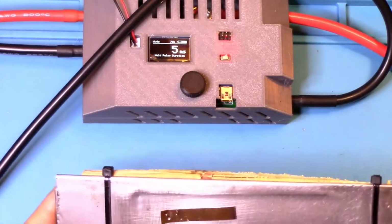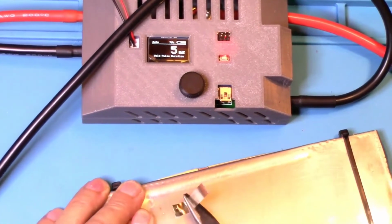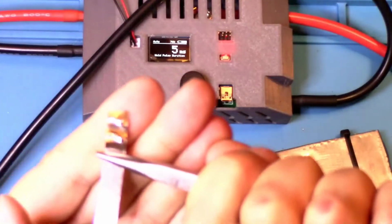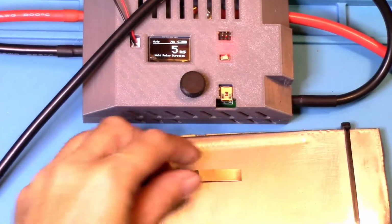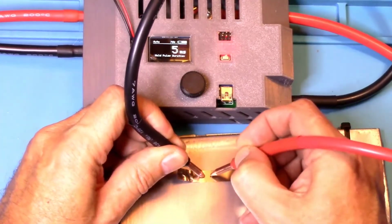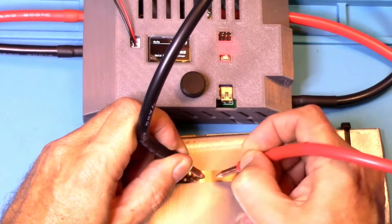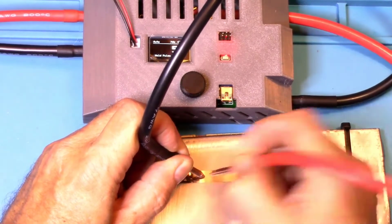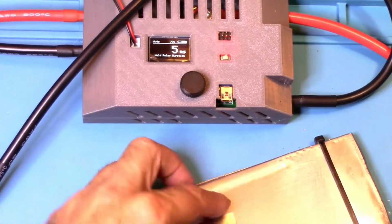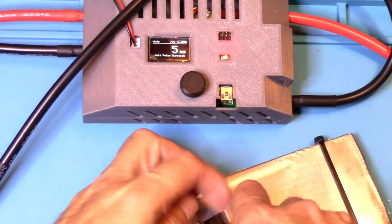Okay, wow. Okay, now let's see. Oh wow. Yeah, all right, let's try that again. I'm not sure I got that in the camera, but let's try it again just in case. Now remember it said 2 seconds, so whoops. And that sparked good. But usually a spark means you're not getting a real good connection. But still, that.